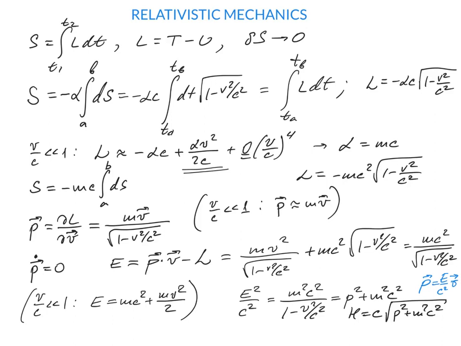Now let's step back and observe what we have done. So we started with the action written in covariant form. Notice that this expression here is an integral of a Lorentz scalar. So it's explicitly covariant, and action is explicitly a scalar. Then we picked a reference frame. Notice that now we're dealing with time, and we re-expressed the action in the conventional form, which is an integral over the Lagrangian, and then we used the results of classical mechanics to derive the momentum and the energy.